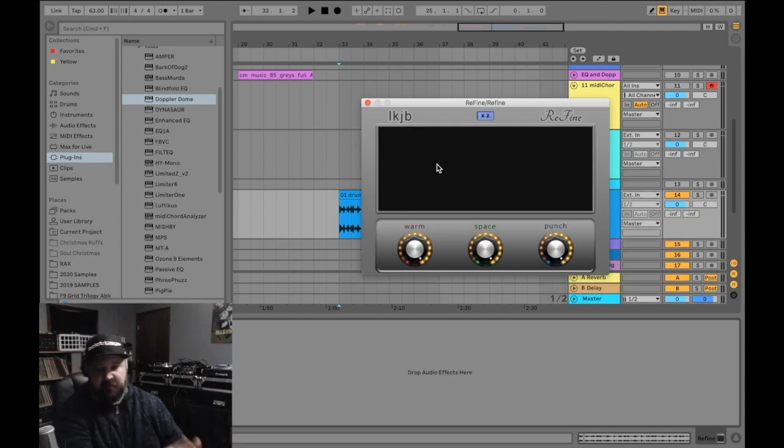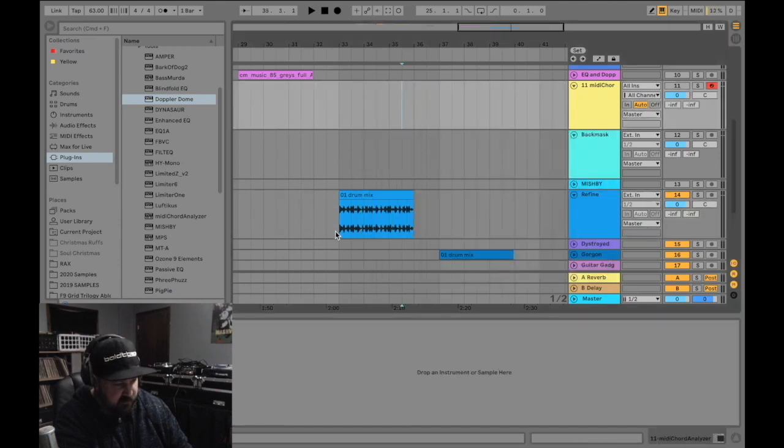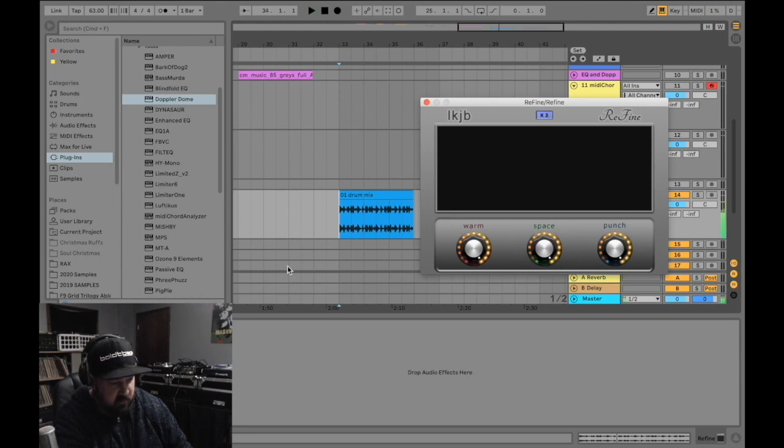know what they're doing. Sometimes mastering plugins get on my nerves because even when you pull them into your DAW, everything gets louder and it's supposed to impress you, and it's kind of a trick. I have this drum loop right here. And I have everything turned all the way up in Refine.